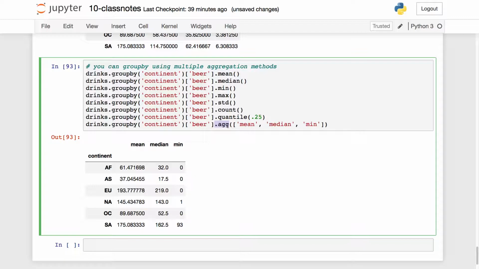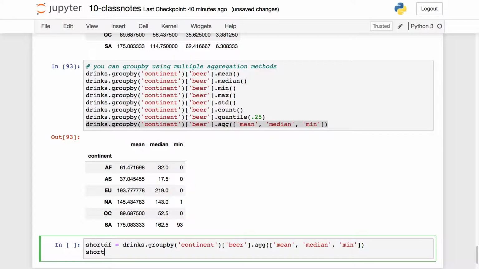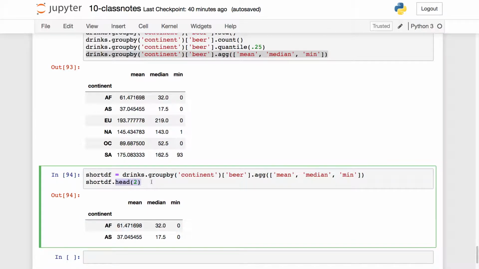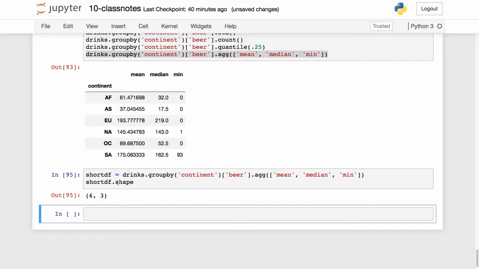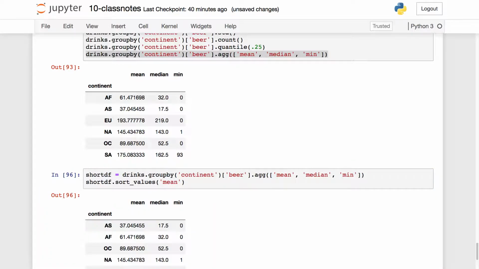And just as we've done previously, since this entire thing is a data set unto itself, you can reassign it as short df is equal to this, and then you can do all kinds of things with short df, like short df.head, or short df.shape, or short df.sort values, which is the one that I think is more useful, and you can sort by mean.